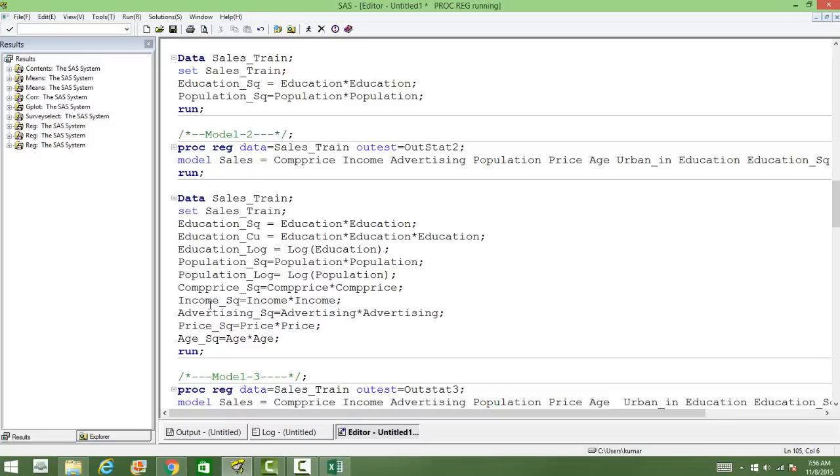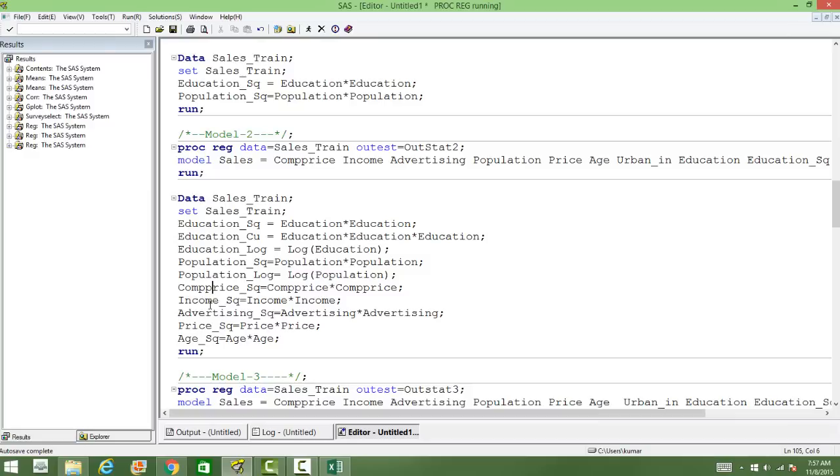It may not be very useful, or in fact it looks very stupid if you're using this model for policy related purposes, like for inference or trying to see the relationship among the variables. But when it comes to forecasting, every bit of increase in R square, or every bit of increase in predictive power of the model, is always good. Okay, so try it out, have as many transformed variables as you want and use them in the model.